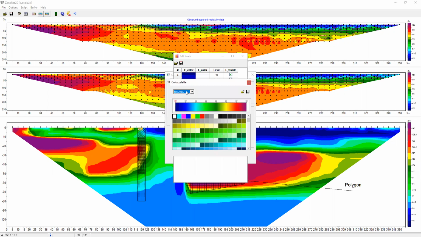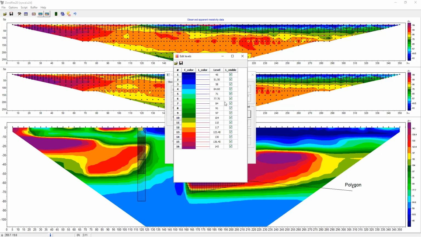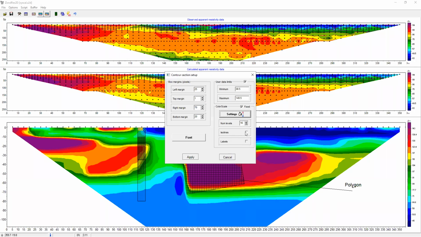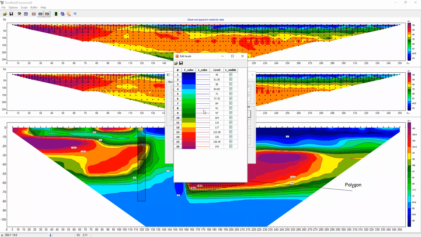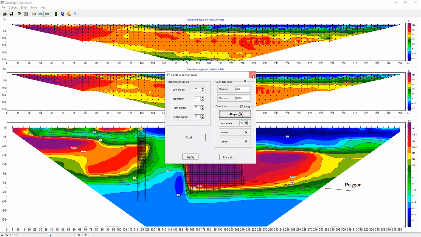You can choose either from the preset color scales, or you can configure your own color scale here. You can choose to show isolines and labels like this. And if you want, in this dialog box, you can show only one specific isoline or several isolines.